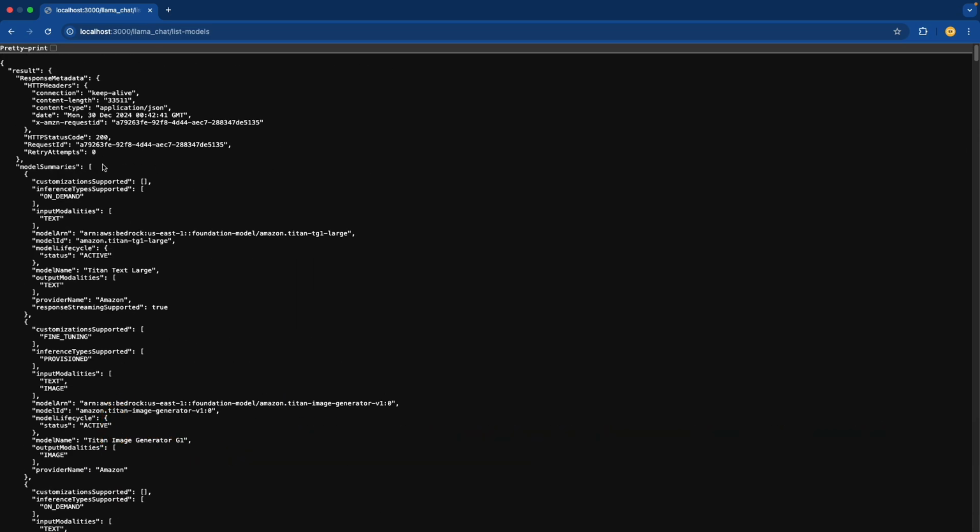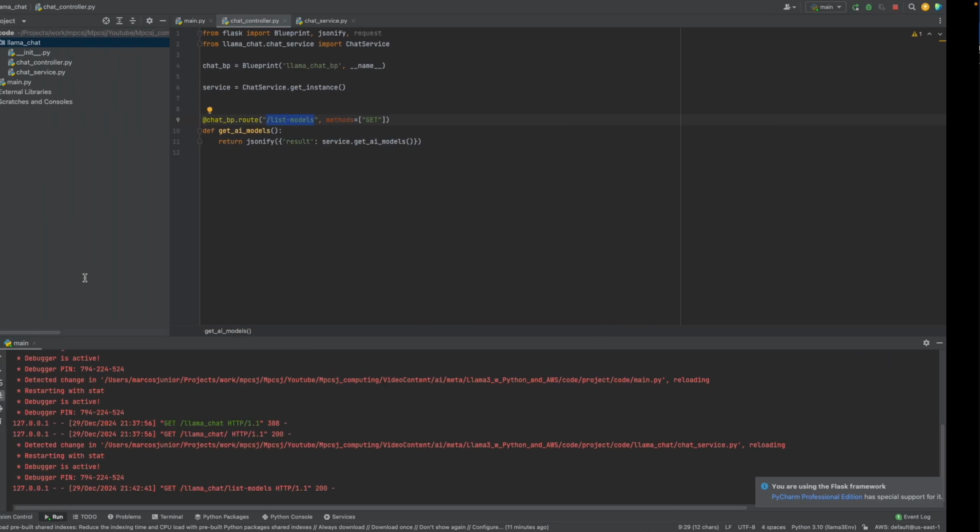Besides this, some of these models are on demand. You can pretty much use them on demand, and some of these models are provisioned. For the models that are provisioned, you actually need to provision the access on the AWS Bedrock console. So you have to prepay AWS to use some of the models, but the models that are on demand, you can just request access just like we did for Llama3 and start using them. For this tutorial, I'm just going to use the on-demand models, which is the case for some of the Llama3 models. So you just need to pay attention to this detail.